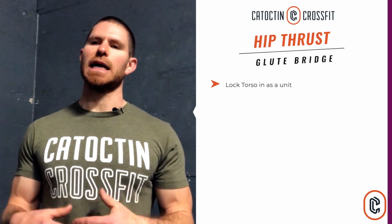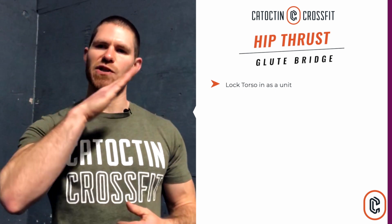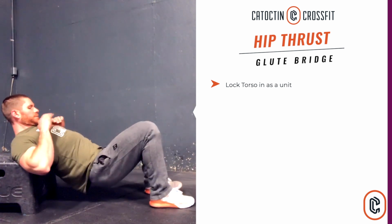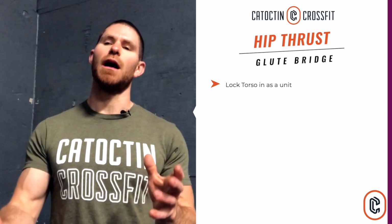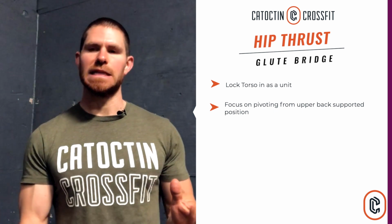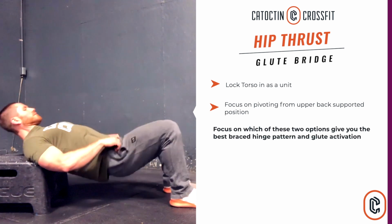Looking at the hinge and the back angle involved in this. When you guys are set up and your upper back's on the platform, we're going to think about locking in the body as a unit, all right? So from the neck down to the pelvis, we're going to maintain a strict, straight line throughout, right? Bracing the abdominal muscles, thinking about driving the heels and feet through the floor. As I press away from it, in turn, I will swivel up as a unit and then control the descent back towards the floor, okay? Driving up and then swiveling back down.